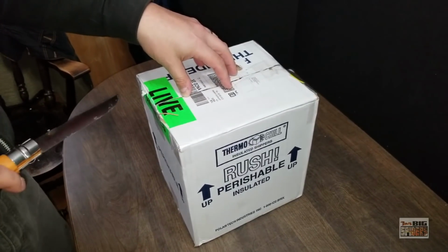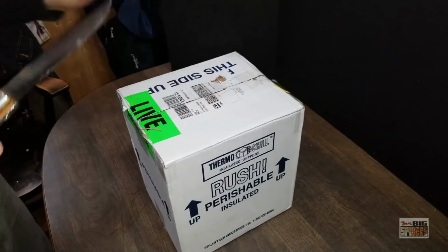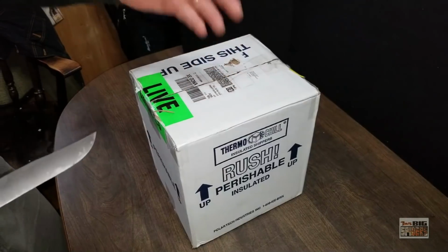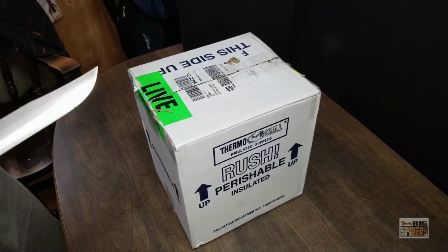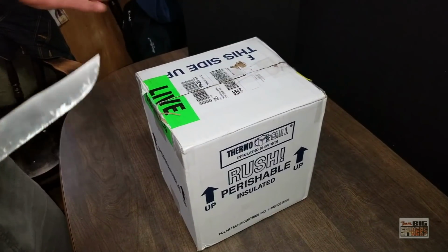So I want credit for being able to do this with the smell that is coming out from underneath the table. But anyway, Billy did already open this up because she picked it up earlier this morning. She took the heat pack out. One of the things you want to be careful of is when you ship and the weather's a little warmer, if you leave the heat pack in there and keep it in a warm room, that heat can really build up.